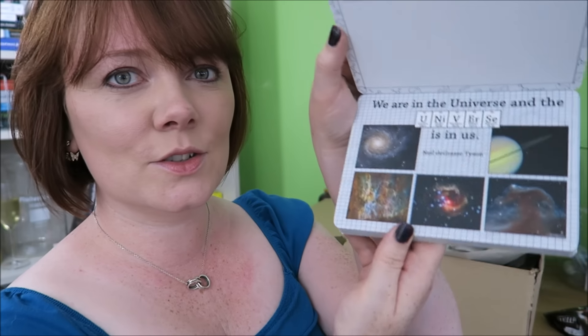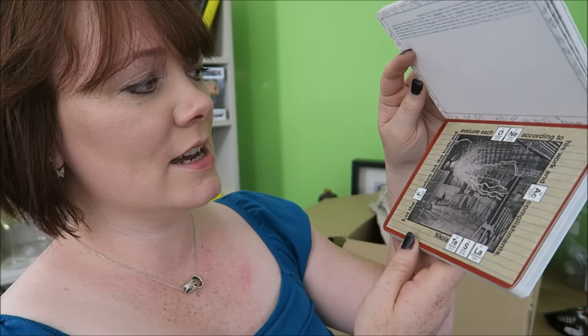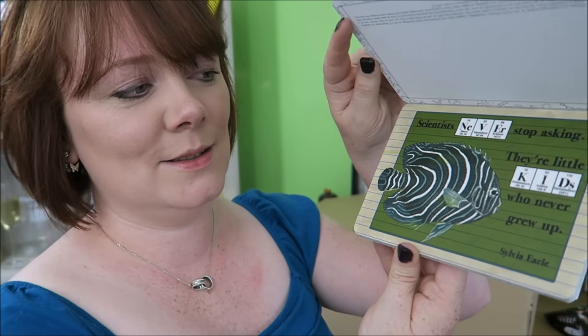This is a really cute little book that I saw — 30 Postcards for Your Inner Science Nerd. My inner science nerd isn't hidden very well, so let's just call it my outer science nerd. Lots of really cute little bits — 'We're in the universe and the universe isn't us.' Lots of really good quotes from people, all using the periodic table as the letters. Because if you're handing in homework to me and you put the title in periodic table elements, it's gonna get a better grade — because I'm a bit of a geek like that and those sort of things make me happy.